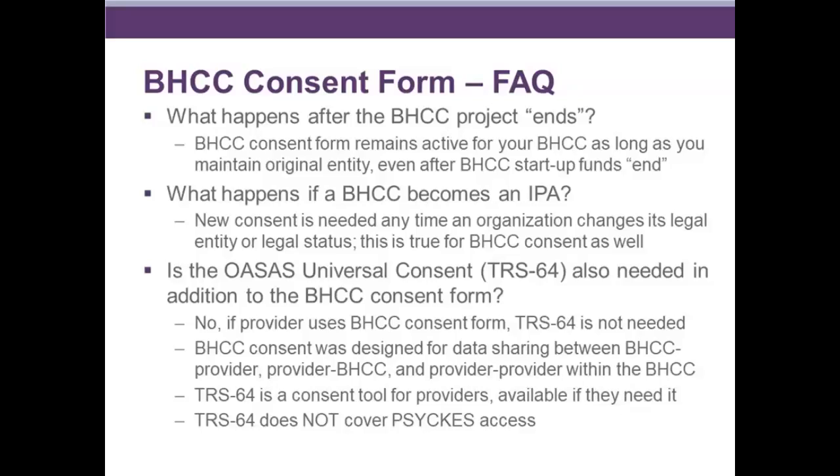Another common question we get is whether the OASAS universal consent, the TRS-64, is also needed in addition to the BHCC consent form. The answer is no. If your providers in your network are using the BHCC consent form, they would not also need the TRS-64. So you wouldn't need to do both. The BHCC consent was designed for data sharing between BHCC and provider, and provider to provider within your BHCC. That was the intention of this BHCC consent form.